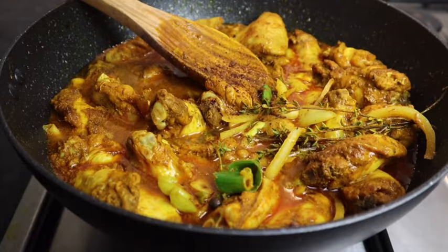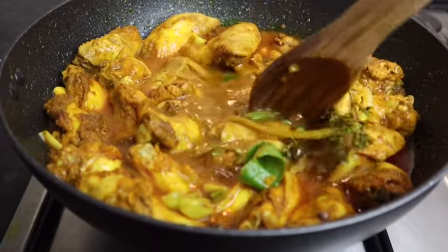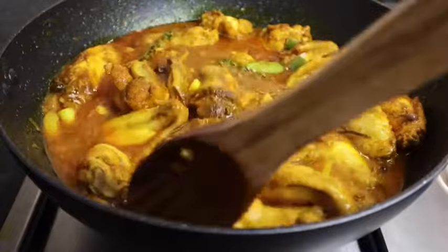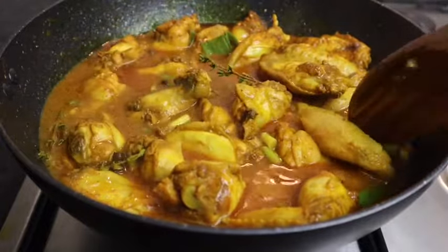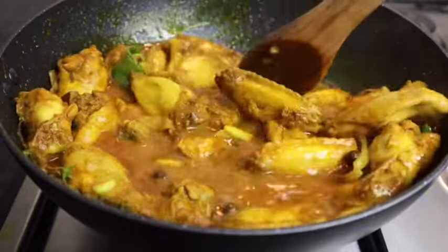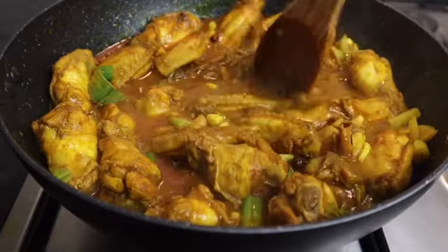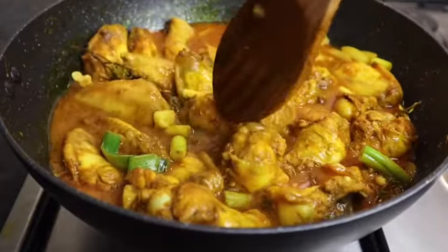I'm just crushing it up. And I'm also gonna add some ginger. I add at least 1 teaspoon of my ginger, okay? As I said, guys, you can always taste it to your liking, okay? So now I'm gonna cover it up and I'm gonna leave it for at least 15 minutes.